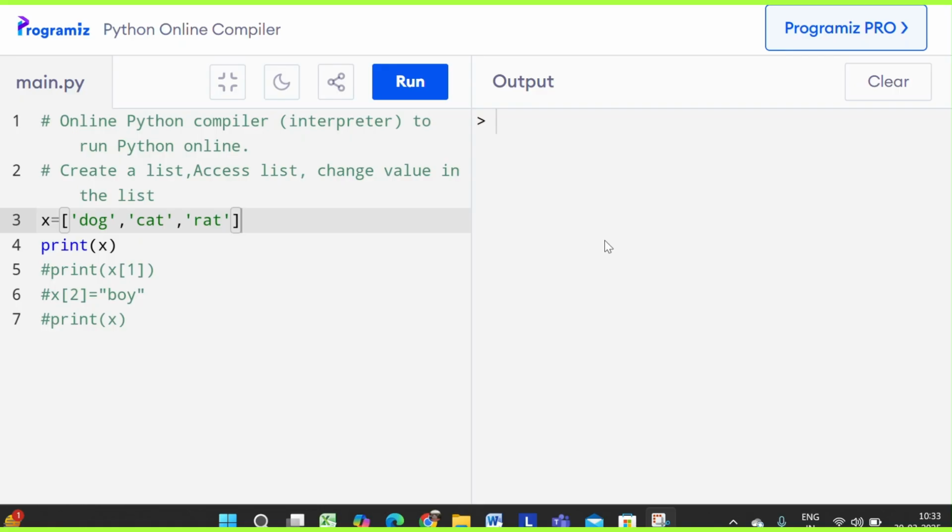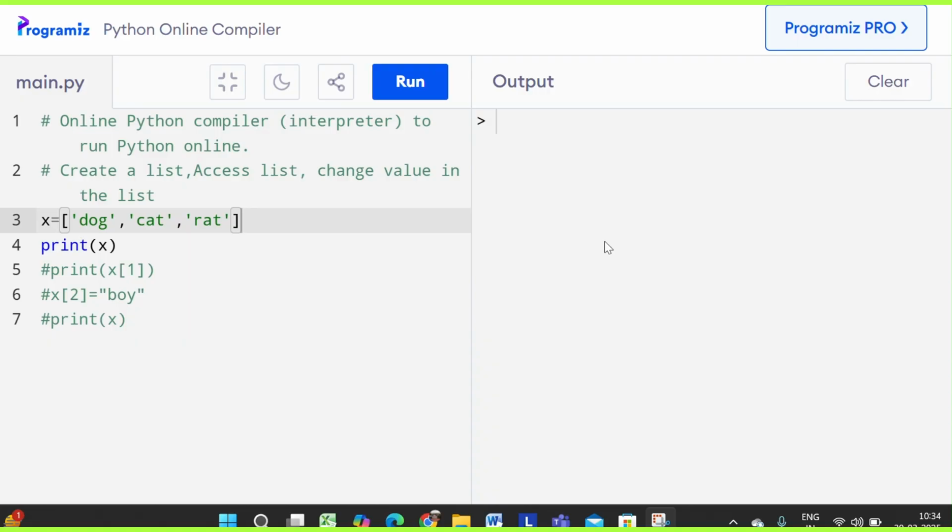I have made a coding here for creating a list, accessing a list, and changing a value in the list. For example, if I put x is equal to list symbol, the bracket is different here. You can see the square bracket here. Dog, cat, and rat are the 3 items in the list.